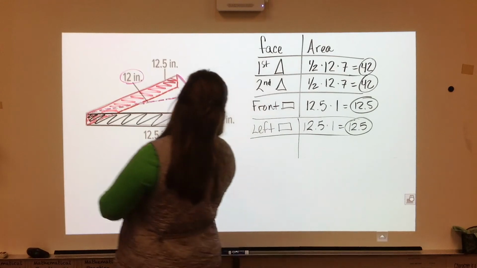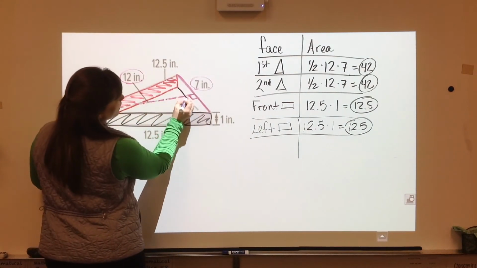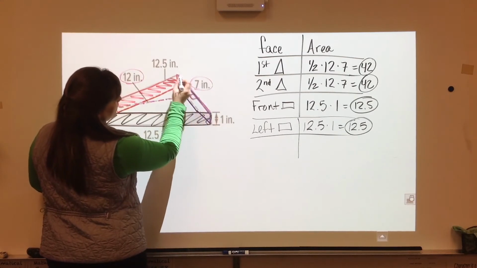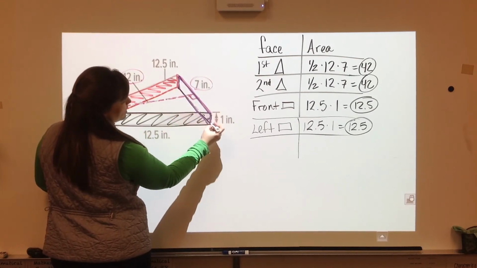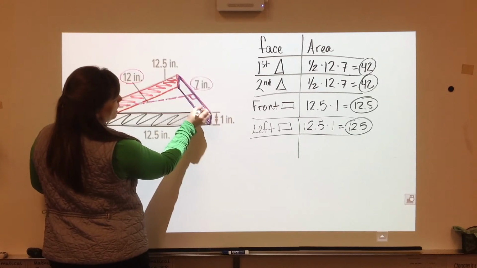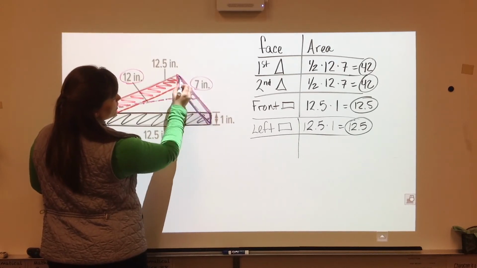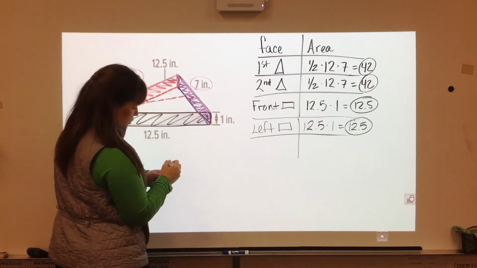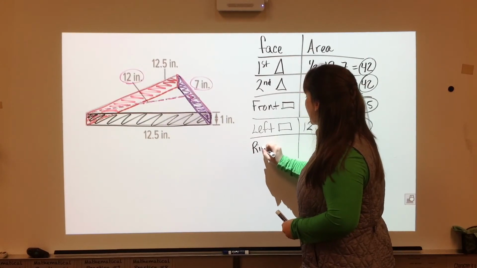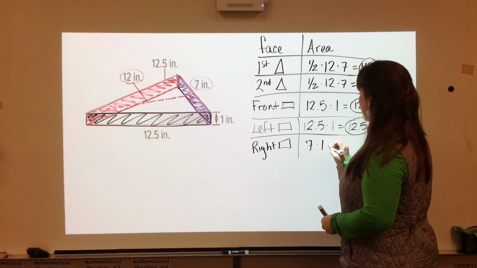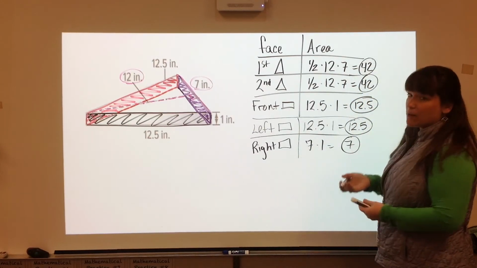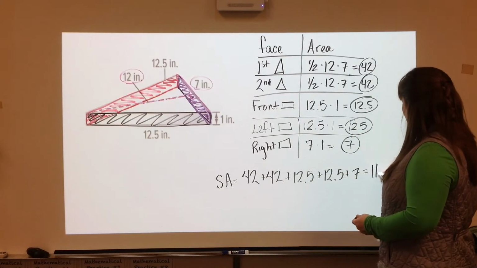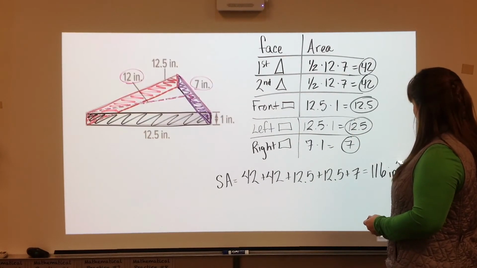I have one rectangle left. It's the end of the pizza where the crust would be, and that's going to be on the right-hand side. And we have our dimension, again, our vertical line is 1, and then we have our 7 going this way. So this is our final rectangle, again, pay attention to. Call it the one that's on the right-hand side, and that's going to be dimension of 7 and 1, which is 7. We have our 5 numbers. Now all we have to do is add them up. When we add them up, it ends up being 116 inches squared.